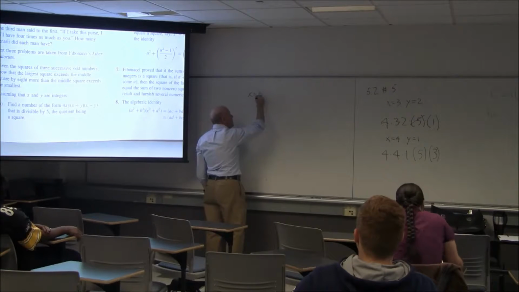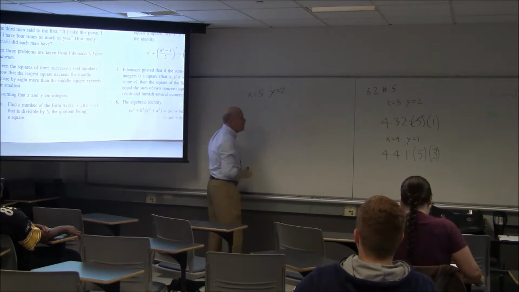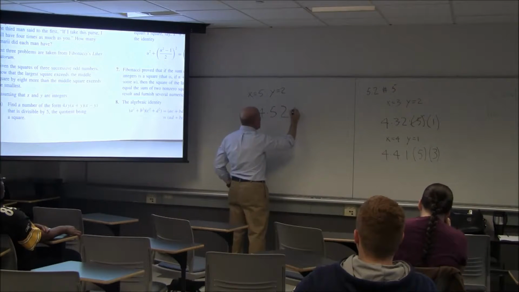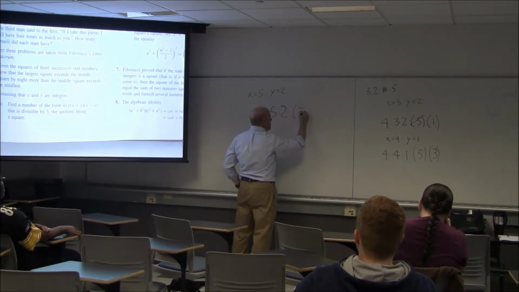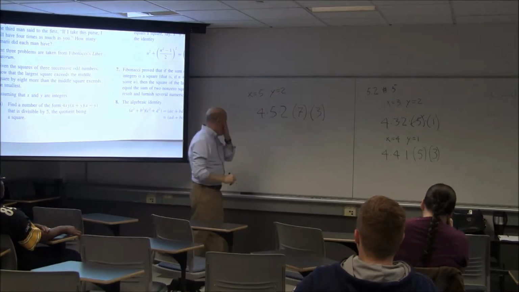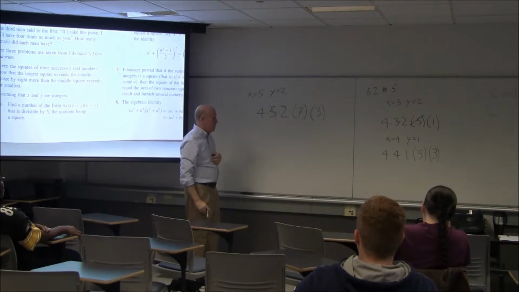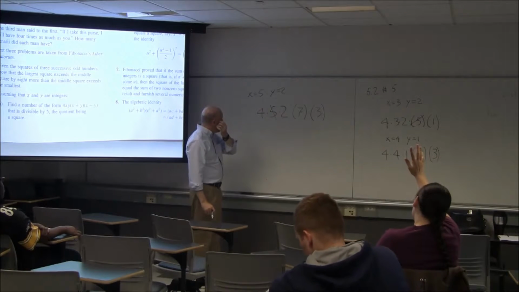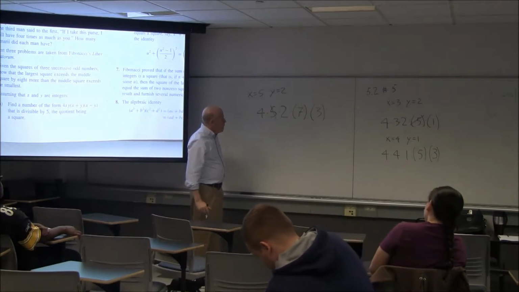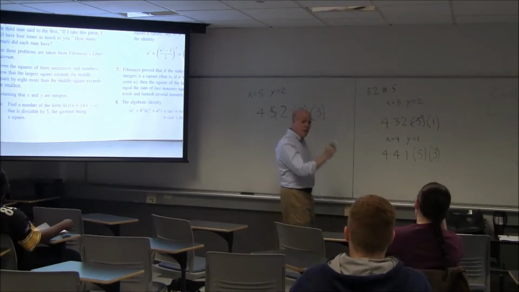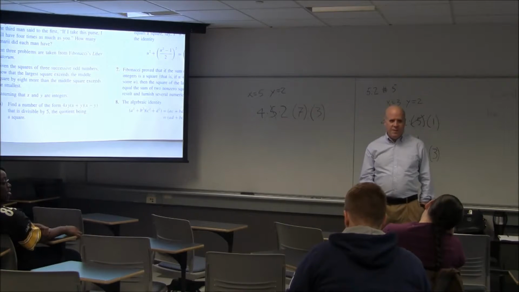So x is 5, y is 2, is your suggestion. So then we have 4 times 5 times 2 times, the sum is 7 and the difference is 3. I mean, take away the 5, I don't think that's a square. No. No. Wow. Yeah. So Vasana probably got it, right?